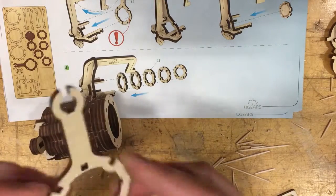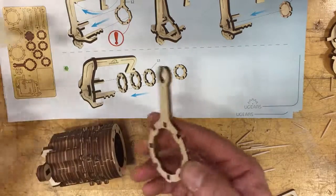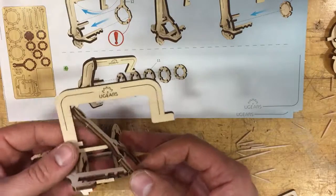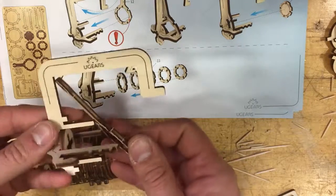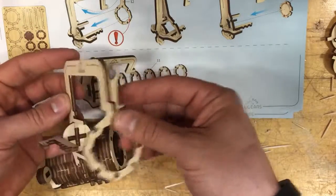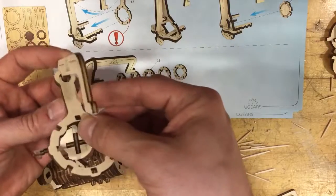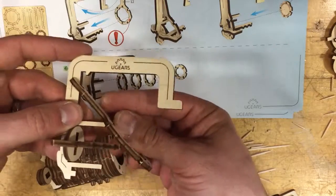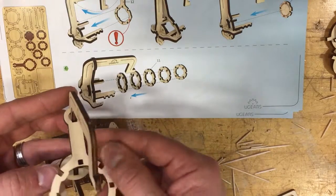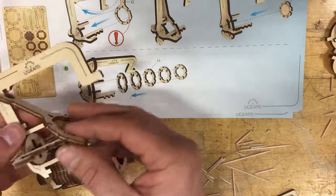Get that out. And insert it into the portion right here, and kind of wiggle your way in. Let's see. So it goes like this. The key goes on inside. And you need to make sure that this little cutout is on the side of the key.